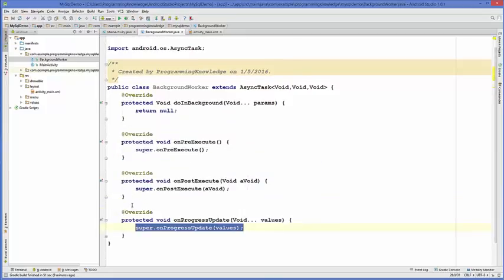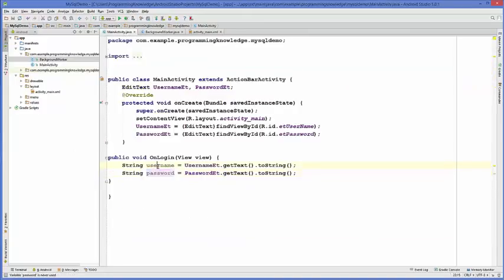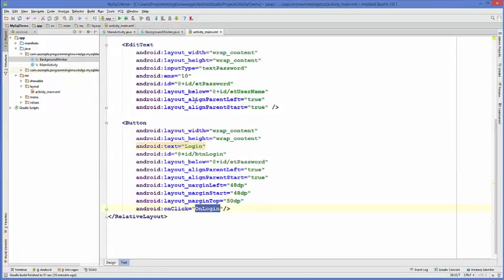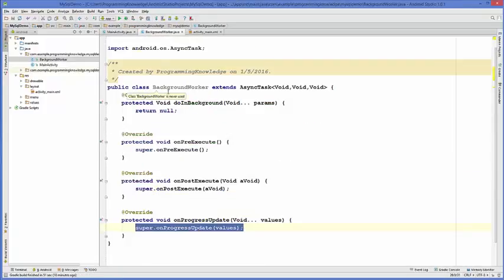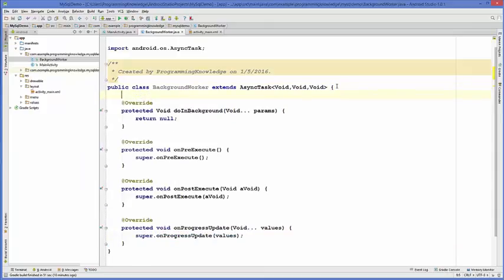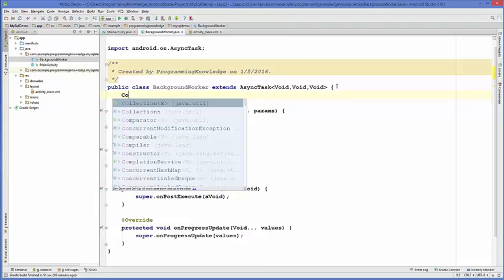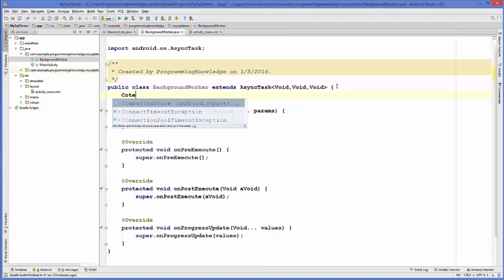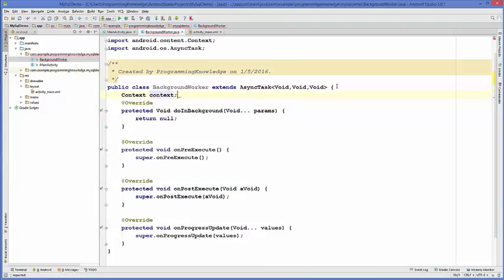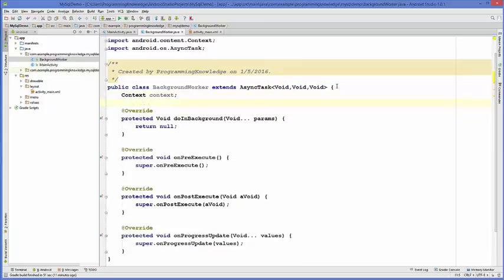Okay, and we also want to add a constructor here, because whenever we want to pass this username and password, we want to pass it using the BackgroundWorker constructor, right? So first of all, in the BackgroundWorker class we will define a context variable here. So define a Context and name it as context, and now we will define a constructor.